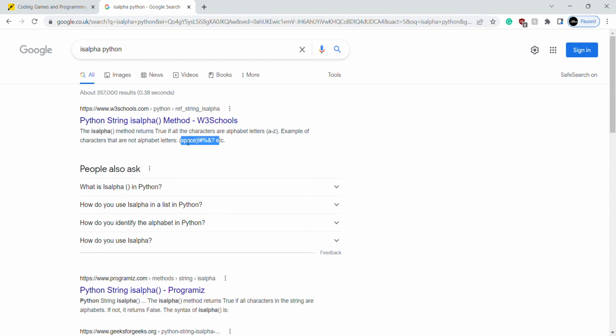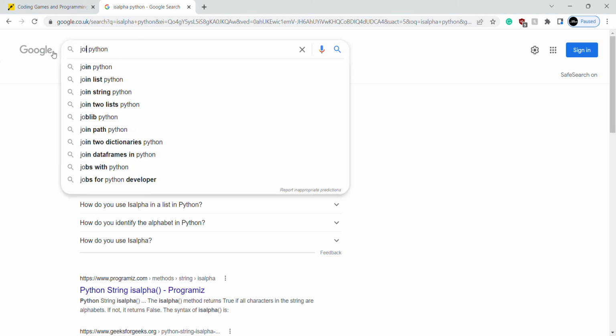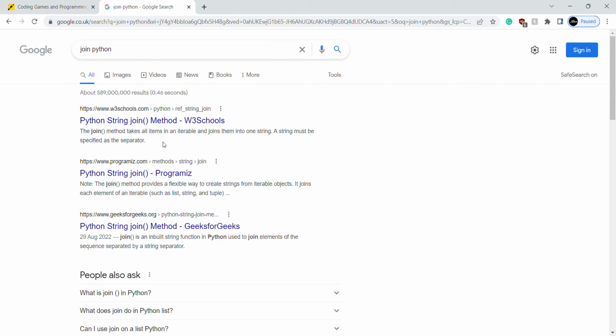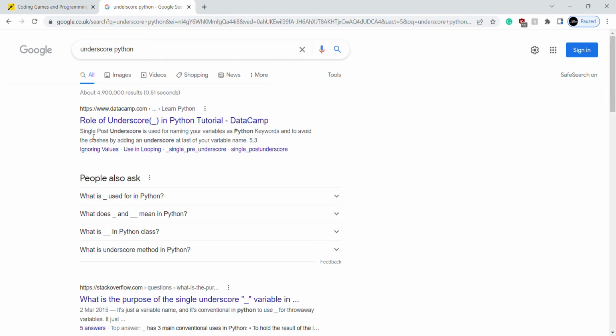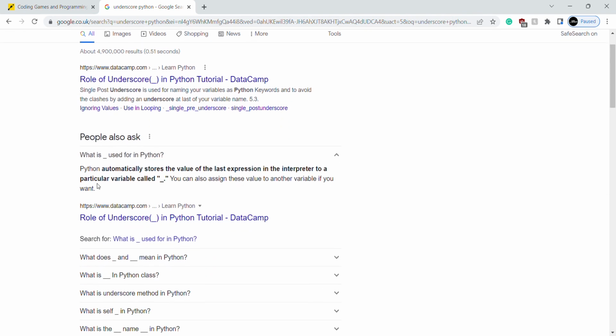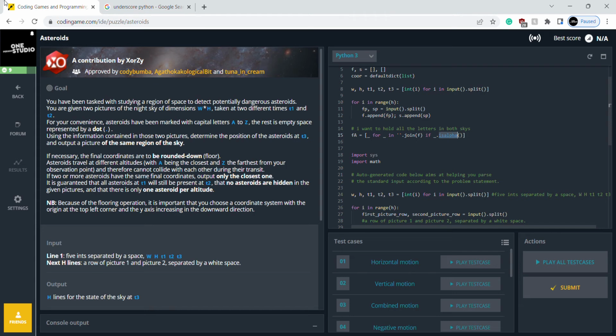So that's quite important. And the join method takes all the items in the iterable and joins them into one string. And then the underscore: the single underscore is used for naming variables to avoid clashes with Python keywords, by adding an underscore at the end. It also automatically stores the value of the last expression in the interpreter to a particular variable, and I can assign this value to another variable if I want. That's what it does.